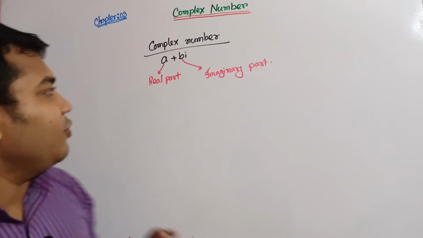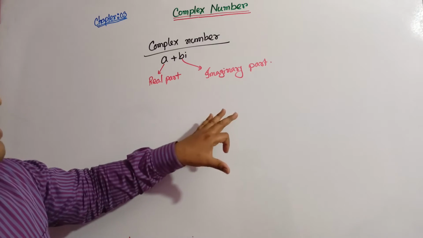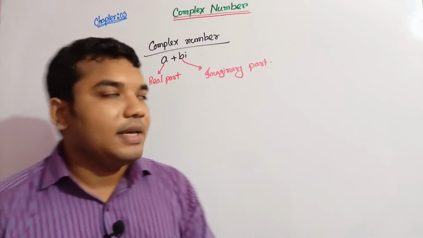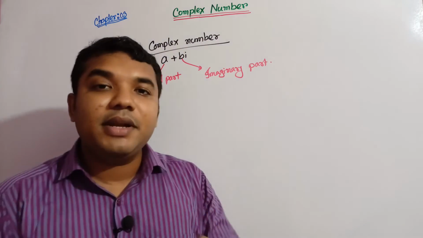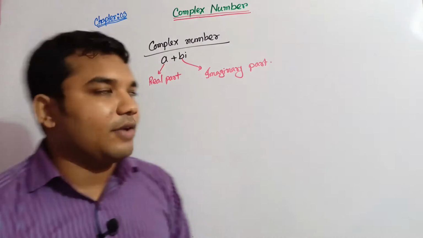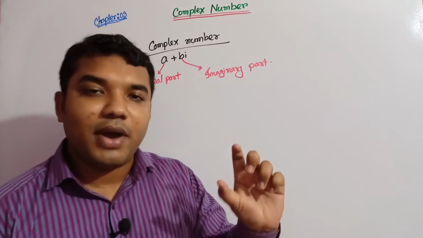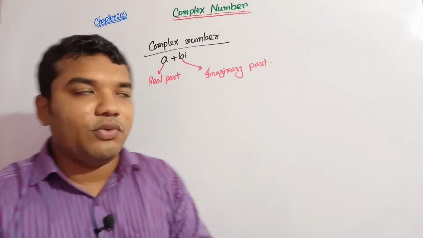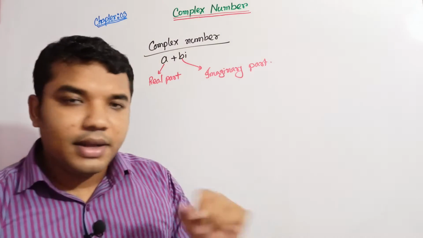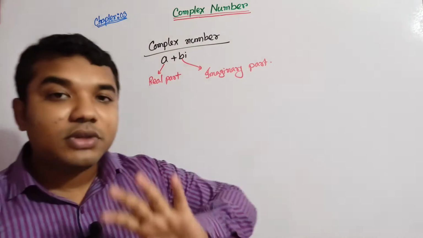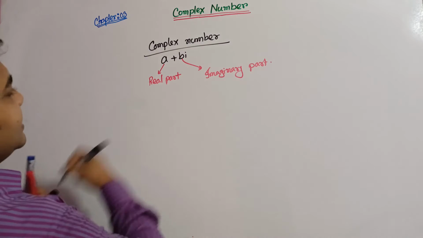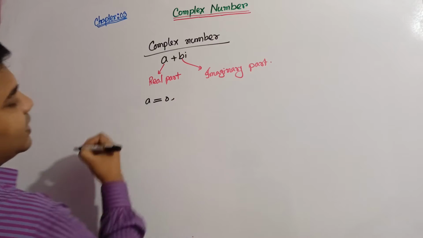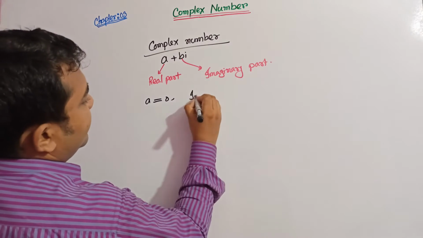So any time we can say that the real part and the imaginary part are two things whose combination is the complex number. So the complex number is the mother number. From that number we can find the real part and we can also find the imaginary part, and both of these parts are consisting within the complex number. Clear? So the complex number definition can be like this. If a is 0, then we get the imaginary part.